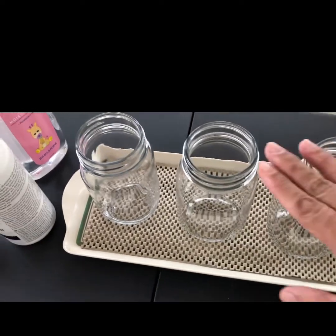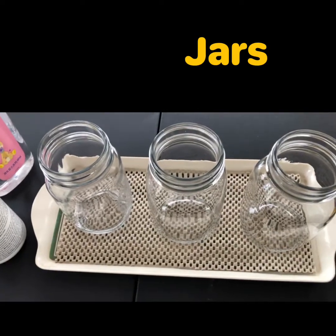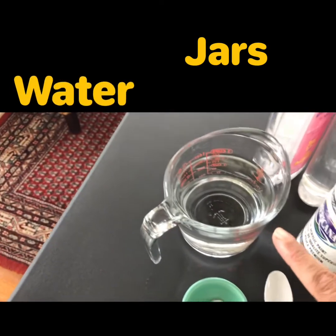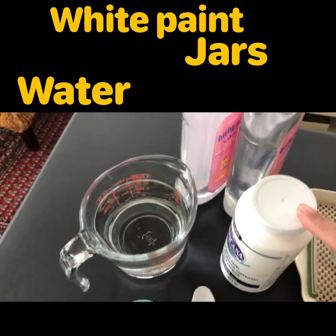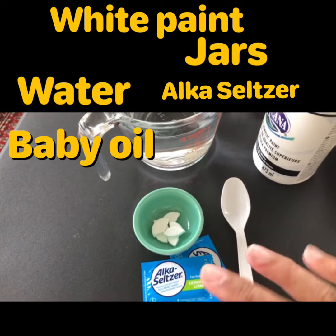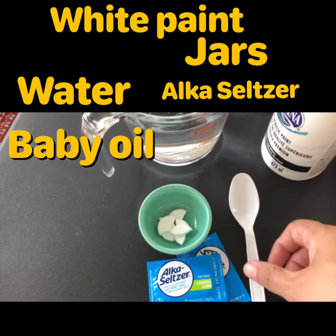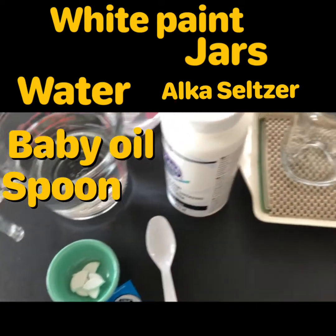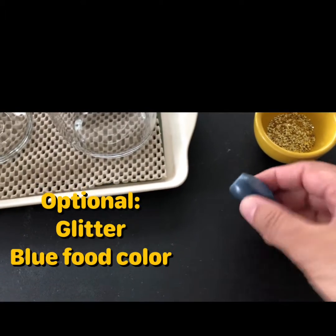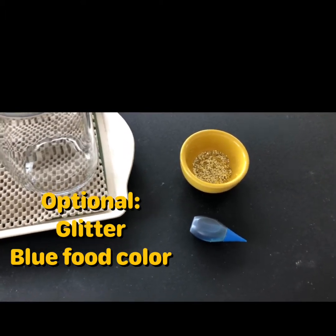Now I've got 3 jars here because I'm going to do 3 variations of the experiment. So you'll need jars, water, white paint, baby oil, and Alka-Seltzer. It doesn't matter if it's lemon lime or plain, just a few tablets, and a spoon to stir. And for the options, I have some glitter and some blue food coloring. I'll show you how to use those too.